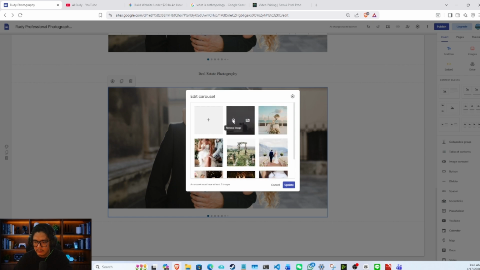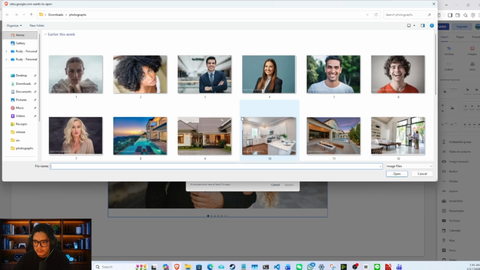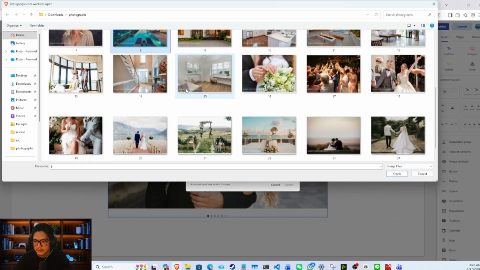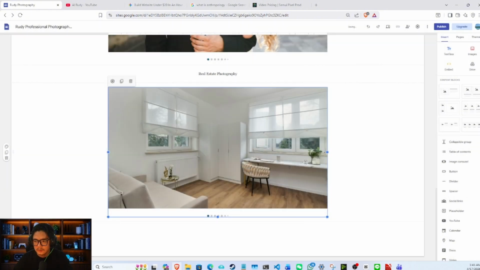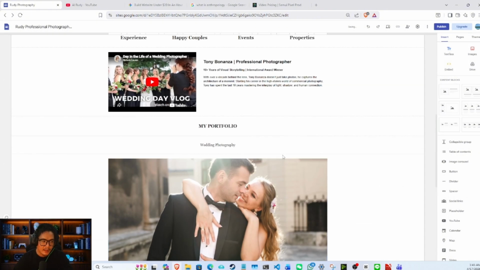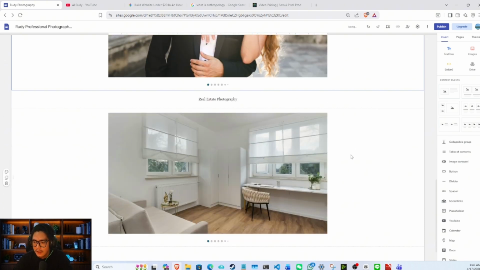You can just delete everything and upload all the real estate photos. There you go. Okay, I know these two are definitely bread and butter for a lot of photographers. Real estate and weddings, that's enough for them to put their kids through many colleges.